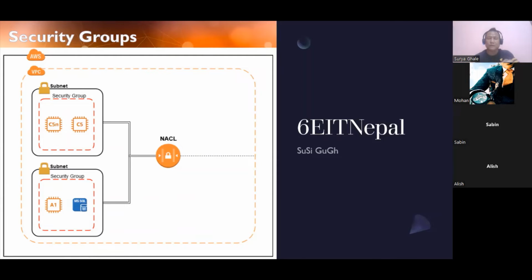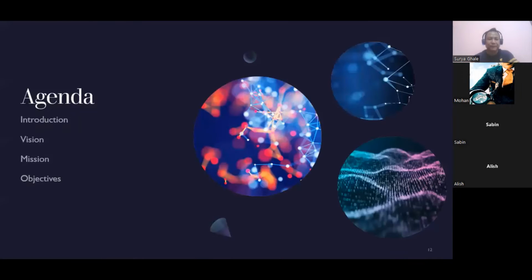Suppose we just want HTTPS port 443 to be accessible, and that also only within our corporate office, not from outside our corporate office. At that time we use security groups. Suppose we want only SSH to be available from our corporate office, then we use security groups to shield our EC2 instances from unnecessary or unauthorized access. So that is what security groups are. We'll see it live. That's all in theory.